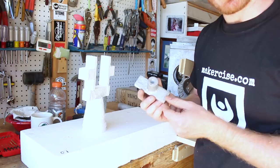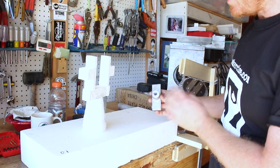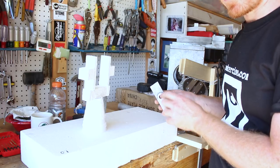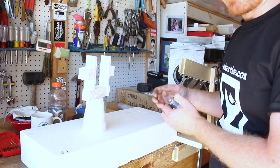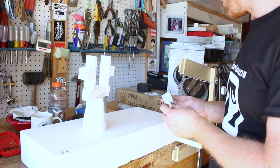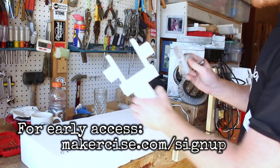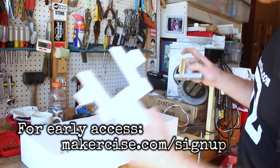When I originally cast these bosses for the yoke mount on the shaper, I drilled them to 12 millimeters. But a 12mm drill bit in a material like bronze was leaving a hole less than 12mm, so I could bore it out. However, this hole is a bit over 12mm — too sloppy — so I'm going to recast these and this time use an 11.5mm drill bit and then bore it out.